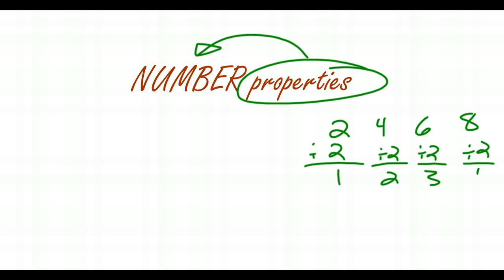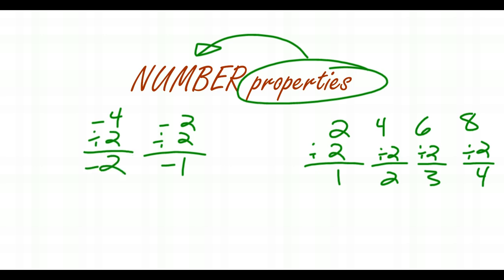And this is actually also true, I don't know if you've ever thought about it, when we go into the negative integers too. Negative 2 divided by 2 is negative 1, as we learned in the multiplying and dividing integers video. And so it follows the same rules in the negative integers as in the positive integers. So one of the properties of all even integers is that when they are divided by 2, they give you an integer. And there are some other things involving properties that we will talk about later on in the year. But in this case, we're not talking about properties of just the even integers or just the odd integers.